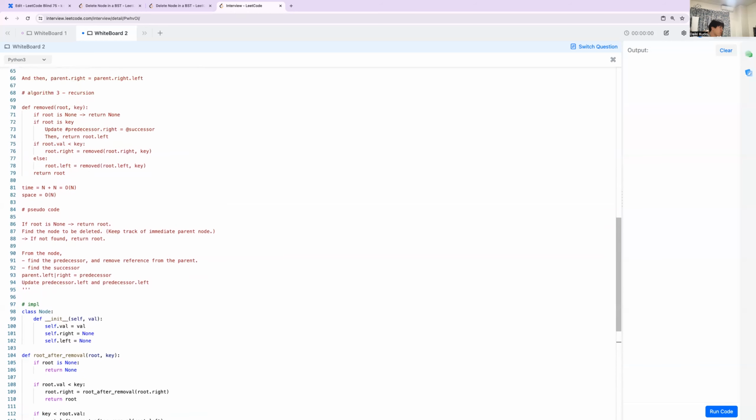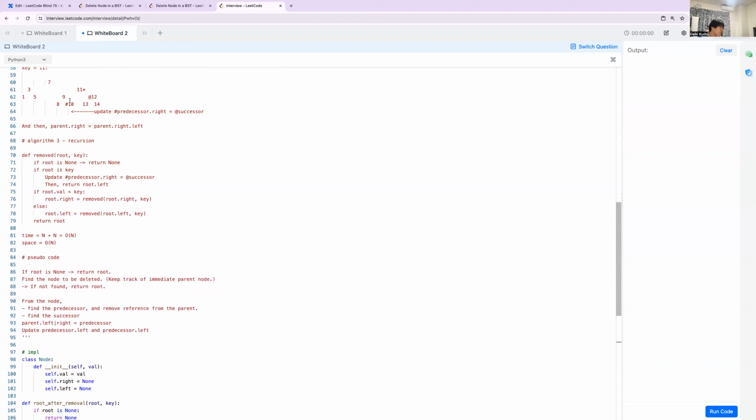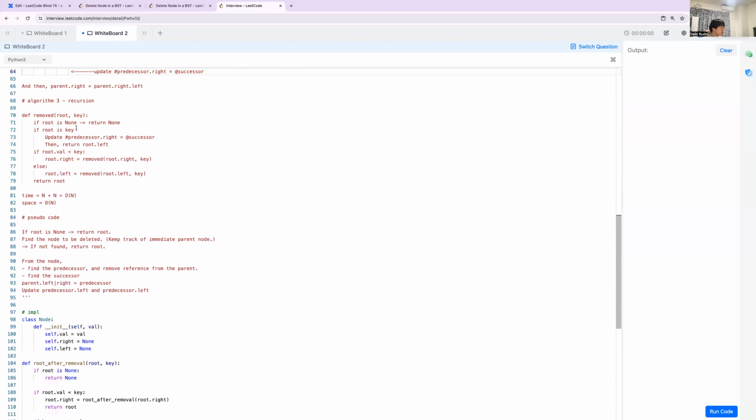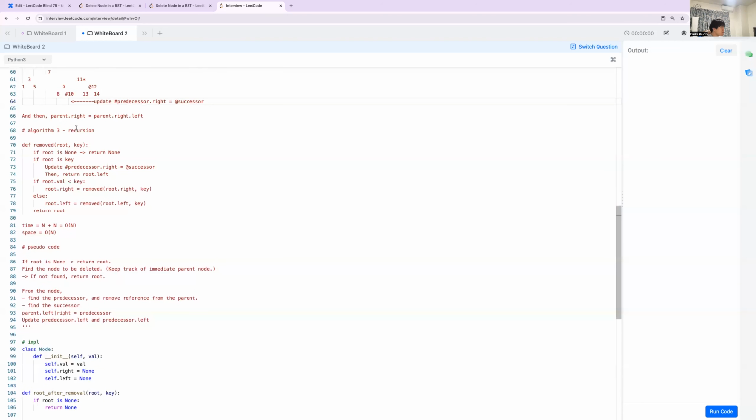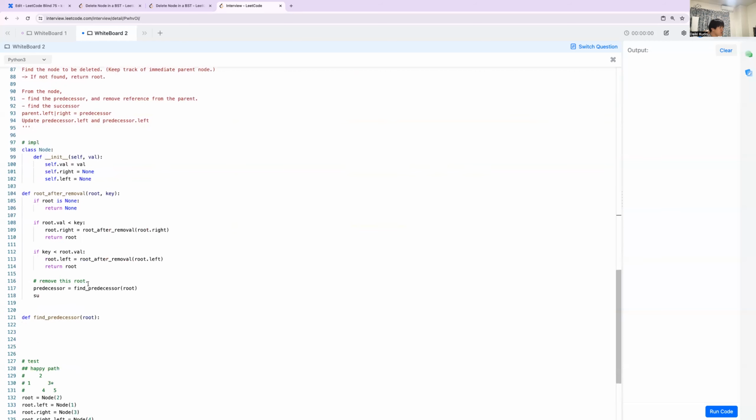So when I get the predecessor, I will move the successor tree as the child of this predecessor. However, if the predecessor is none, it isn't possible, and it should be treated as a different edge case.